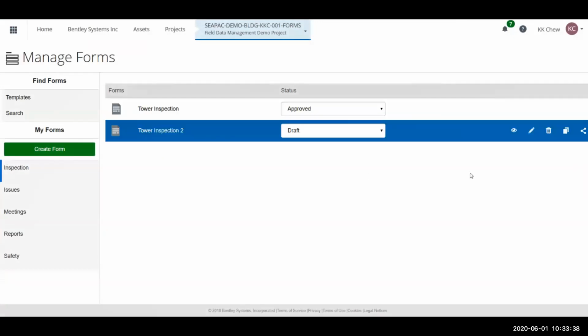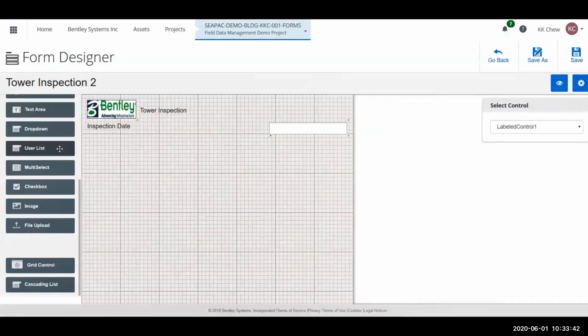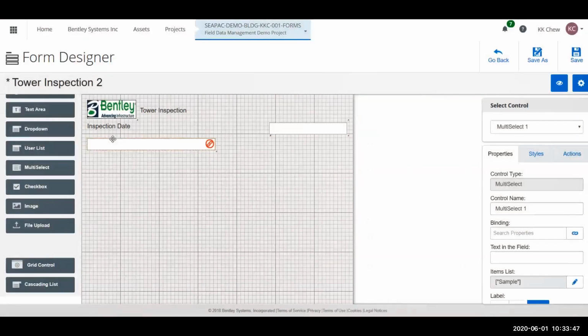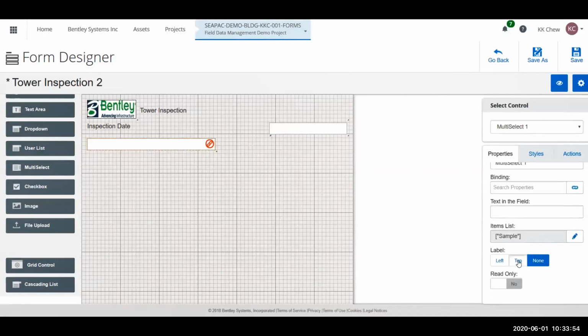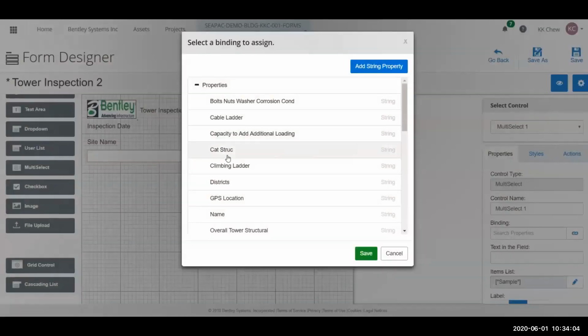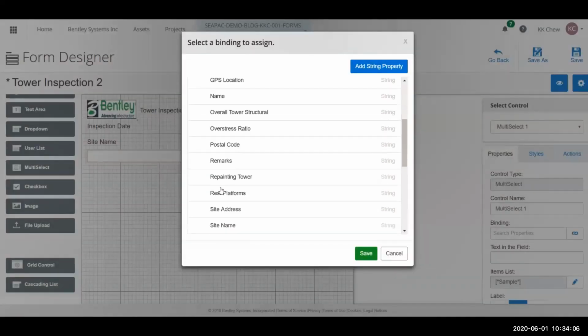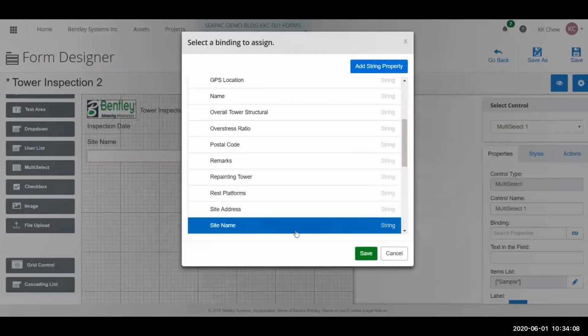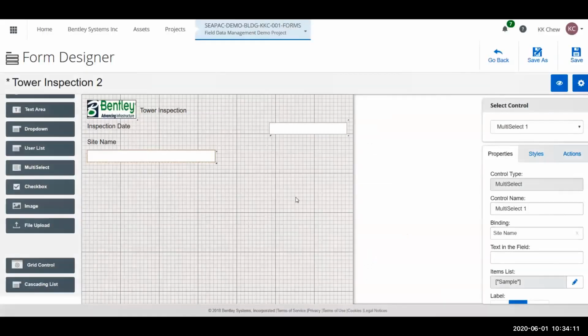Basically, if you are an administrator, you can go in to edit this form and create new forms. So it's by dragging and dropping the field from the left to the right, and then you are able to create a single select field, multi-select field, user list select field. You can put a label on top of the field. You can add a checkbox. You can put a yes, no button. You can put image upload. You can put so many things on the system.